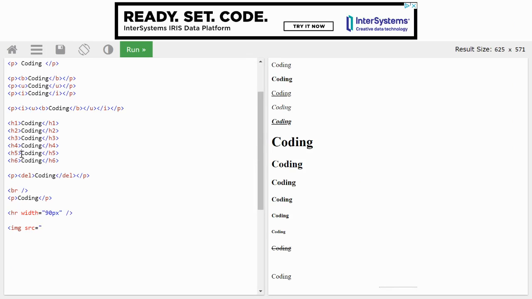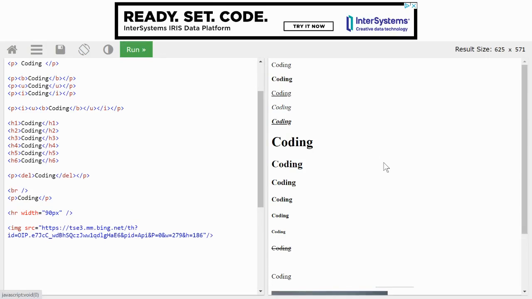Go back to your coding and then paste it here after the quotation mark. And it's important to not delete this space and not get this to the top line because it's part of the image address and it won't work if you do that. Now you do a quotation mark around the image address, and now you do the slash and then the arrow, and now it should come.